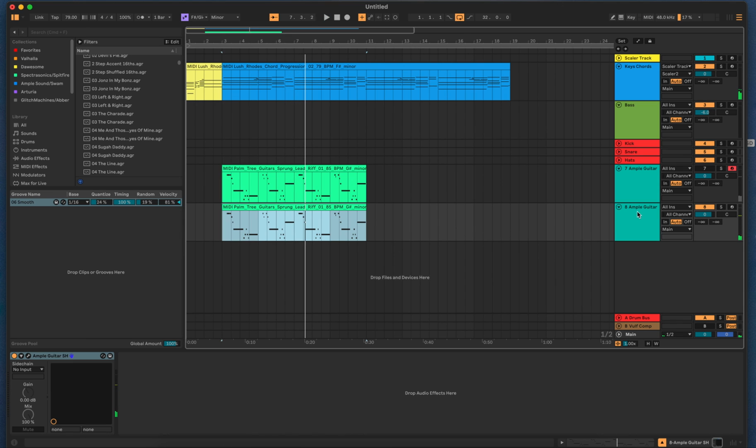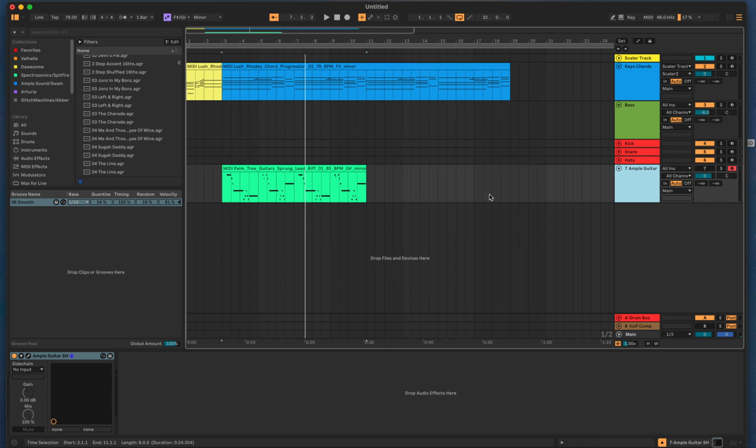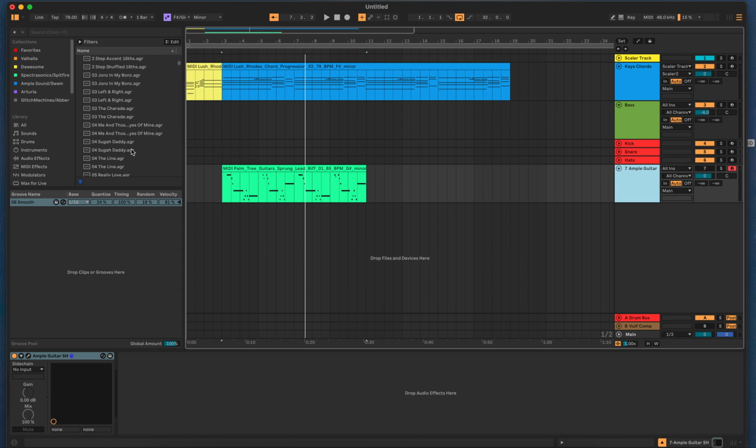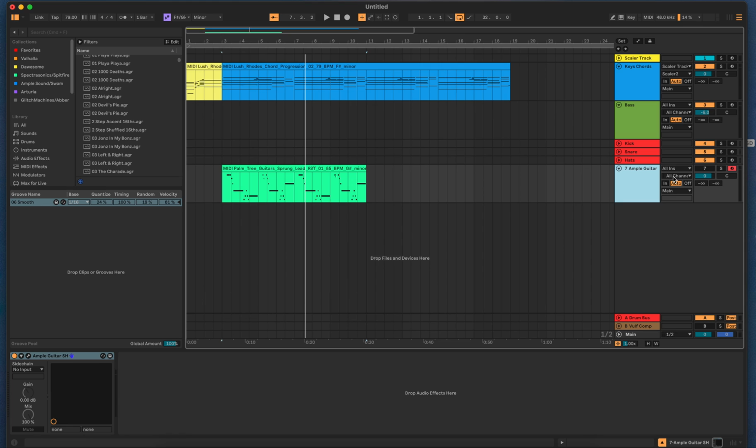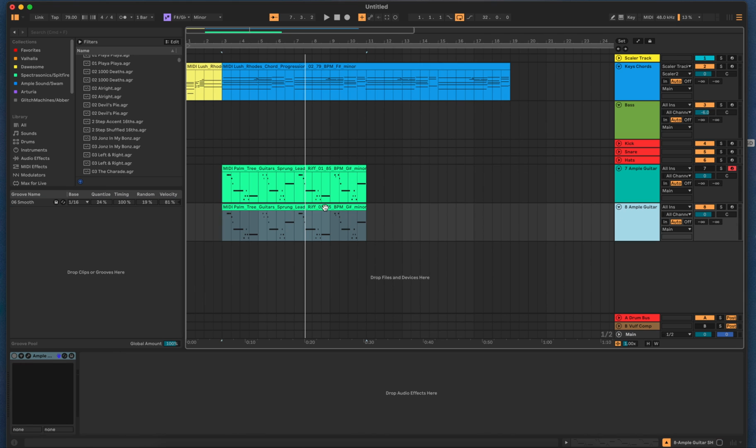So I don't like that. It didn't sound like I wanted it to, so I'm going to get rid of it. But I just wanted to show you that you could do that. And I would say if you do it, make sure you feel like whatever that groove is actually fits the sound. Because if it doesn't, it's going to sound like what you just heard, not good. Okay.